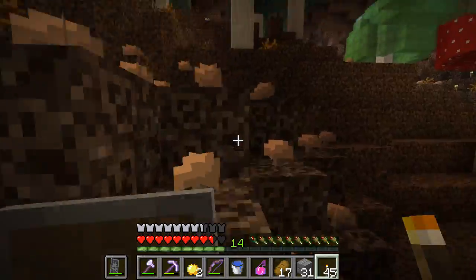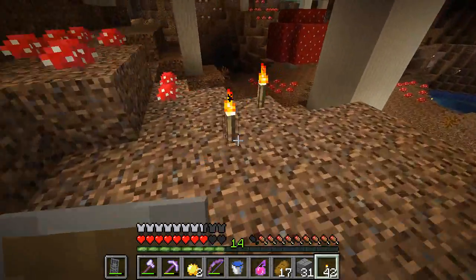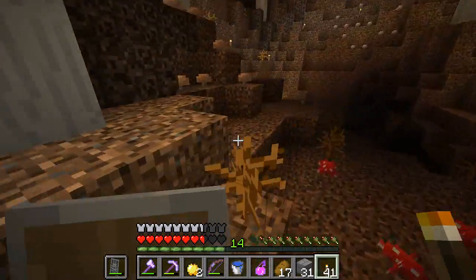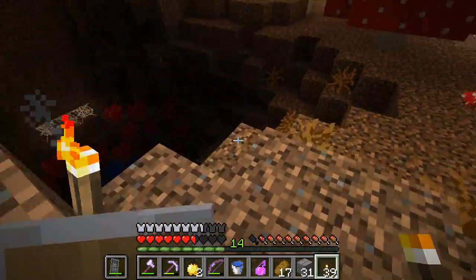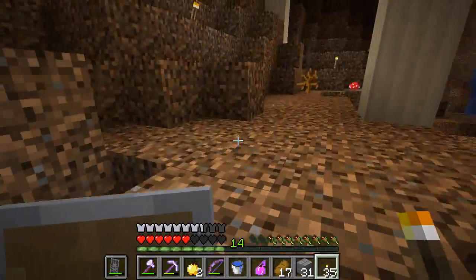And so I would like to check that out. There's probably a zombie spawner, like right here or something. So let's add a little bit of light around here. Okay, there is another one of the spider web things. I think I saw a nether wart too.